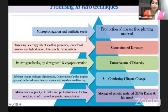Climate change is a major problem that all the continents, or the earth as a whole, is facing. And the pandemic is just another added issue. We know the pollination is affected in vanilla. I have read that in Mexico, drought is a severe problem during the flowering and pollination season. Similarly, in India, we have different climatic changes and associated flowering pattern changes also. So this affects the fruit set and ultimately the produce.